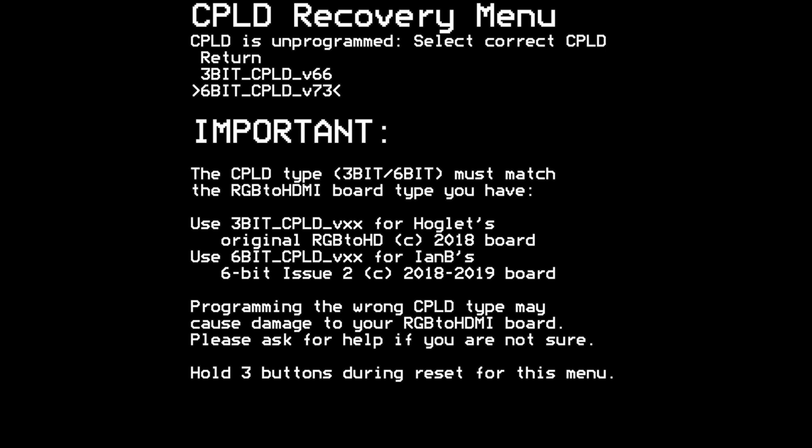The first time you boot it up, you'll get a menu that looks like this because the CPLD has still not been programmed. Luckily, they've included the ability to upload the code to the CPLD right from the Raspberry Pi itself when you boot it up. So you just select the proper option for the board that you built, hit the button, and it will upload the code for you. Programming is done. No need for a separate programming interface to program that CPLD. Very nice.